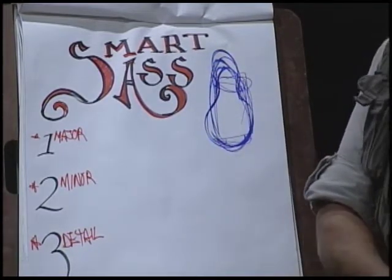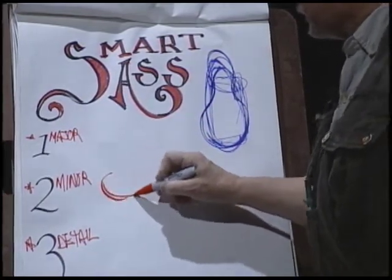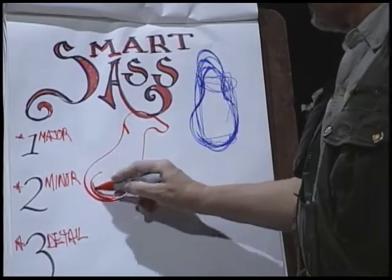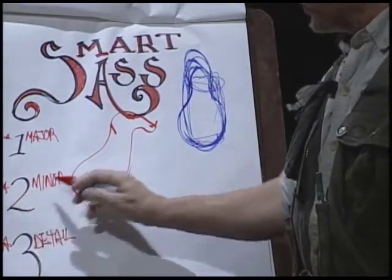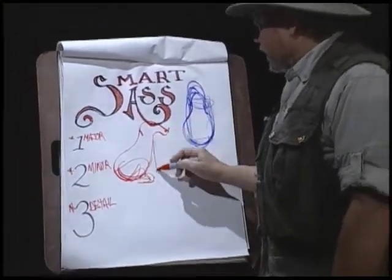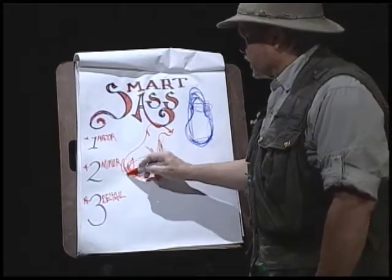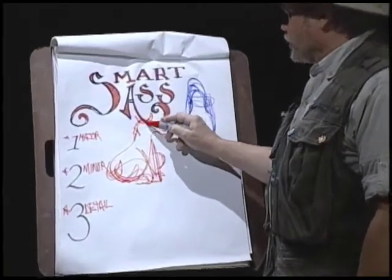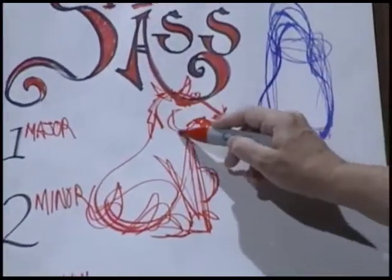Then we're going to close it up at both ends — one end will be bigger and one end smaller, not unlike an egg. Then we're going to alter that shape and make it narrow and wide, representing the head and body. Then we're going to alter the shape yet once again — wide on the bottom, coming up, and bending down for the buttocks area. This is the head up here with the nostrils, and then we're going to add the minor shapes: legs, hooves, a tail, a little bit of mane, ears, and the big smile.